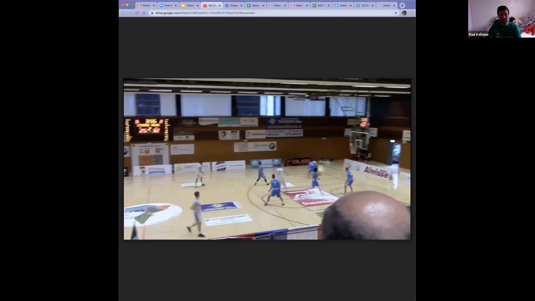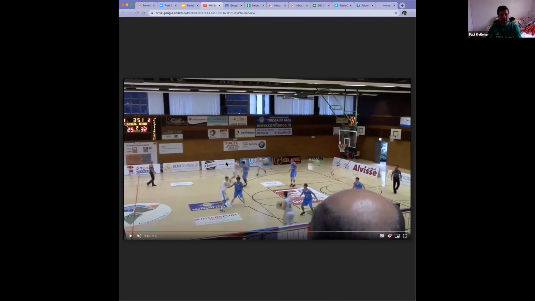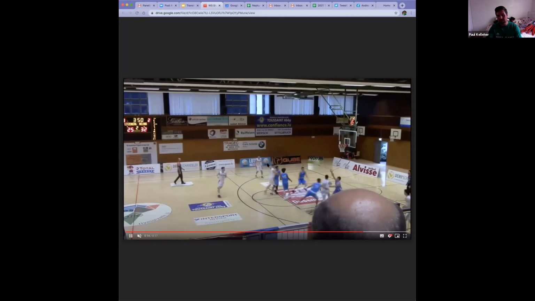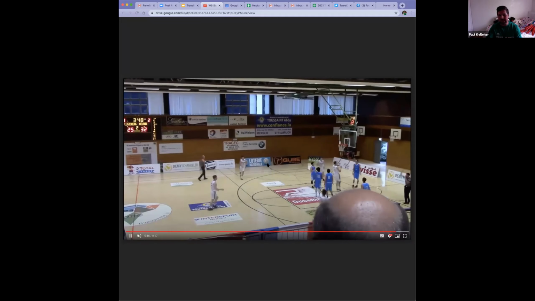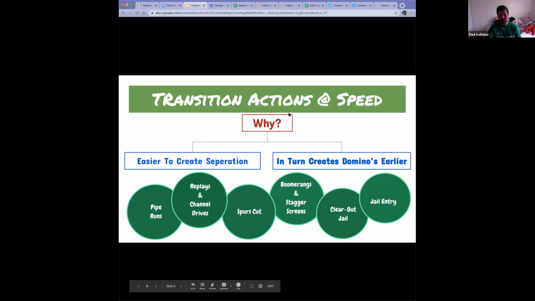Here again, it's actually his cousin. So we reverse it here. Now, as you can see, this guy here is helping in. So he's taken away the drive for now. But what happens here is he sees Tiernan come up, he helps in, and there's just a small gap for us to attack, and we end up getting the 3-point play on that. So weak side staggers are big for us.